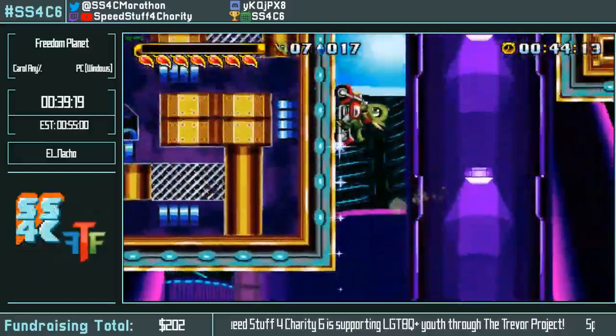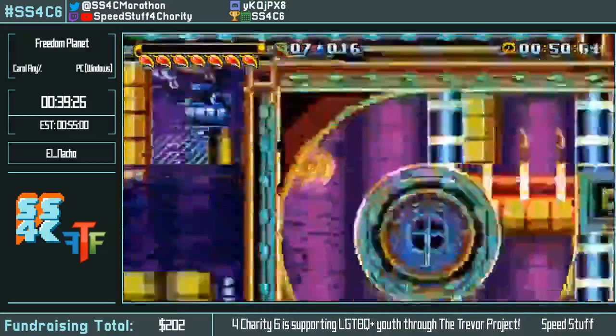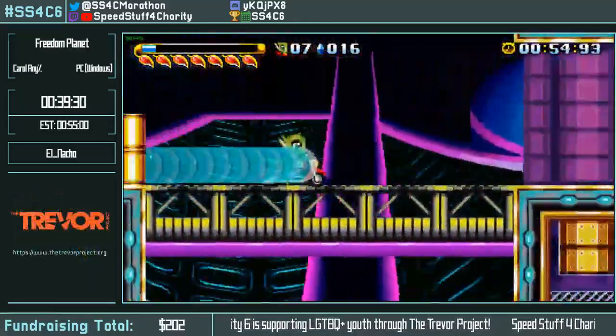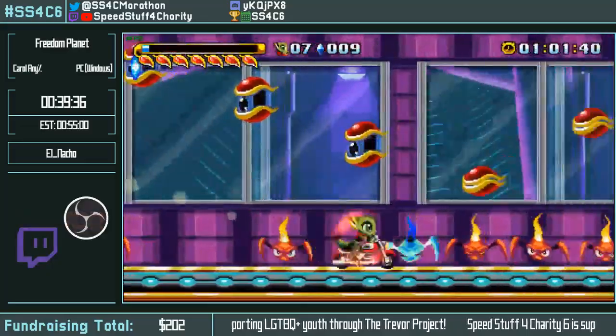Now I'm gonna go up here and just skip a whole section of the stage and grab that out of the way. Now I'm immune to fire. I'm gonna use that spring. I'm not gonna get hit by those things. And I'm just gonna boost jump.